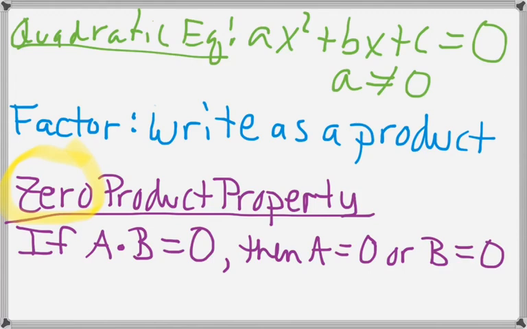So because of that, you don't want to write your quadratic as a product until you get the other side of the equation to be 0. If the other side is any other number, it doesn't do you any good to factor. If I know that two numbers multiply to be 1, well, I don't really know anything about those numbers. One of them could be 1, but it could be 2 times a half. So just keep that in mind, that it doesn't do you any good to factor when solving an equation unless the other side is 0.